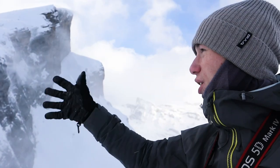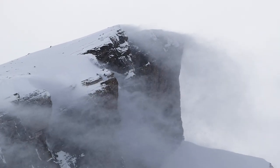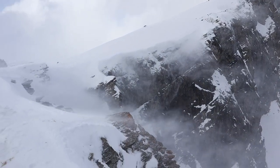Made it back down to safety, and the wind has really picked up, which you can probably see all behind me, where the snow is just flung off the cliff here, and it's pretty cool to look at. And when the birds show up, it can result in some really atmospheric and interesting images. But the problem is that the birds don't like this as much as I might do. So they're searching cover and don't really want to show themselves, which is a shame.